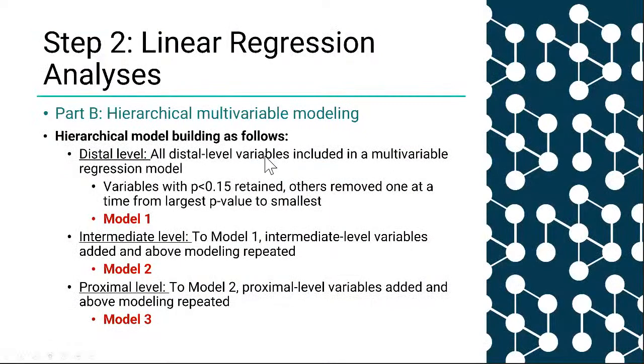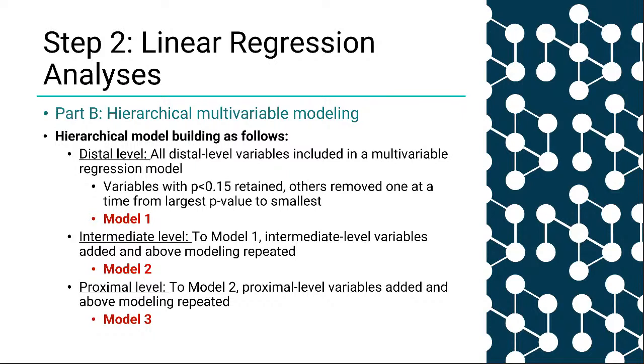And essentially, hierarchical modeling, as I mentioned, is quite straightforward. So at the distal level, we take all the variables, we put them into a model, do a backward elimination type of selection, and retain variables that are statistically significant at some liberal but not too liberal threshold, so p less than 0.1. And this is to allow for the fact that there could be other confounders or unmeasured factors that we don't have in the data set that could be important at that level, and we don't want to be too stringent with our p-value in what we include. So it's a little bit of flexibility.